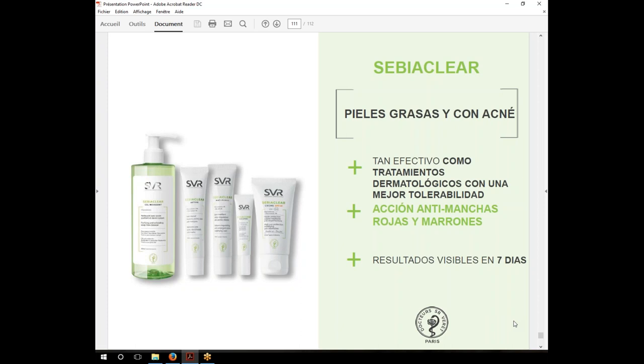Entonces, la gluconolactona sería más el tratamiento efectivo que permite que sea eficaz contra el acné. La niacinamida al 4% en la línea o al 5% incluso en el Hydra permite decir que toda la línea tiene, no nada más el Hydra, un poder anti-manchas rojas y marrones, es decir, todas esas lesiones y cicatrices que permiten a veces ver que el paciente está o tuvo acné, entonces es una diferenciación clara contra otras marcas.